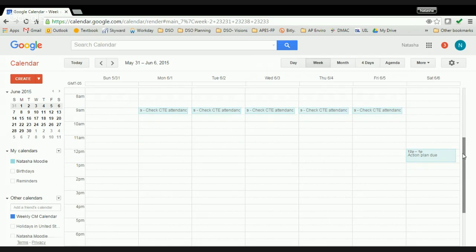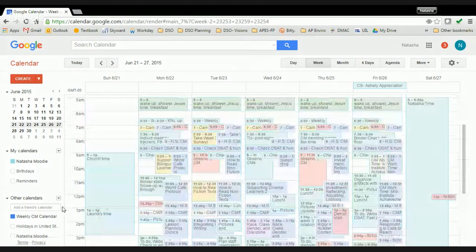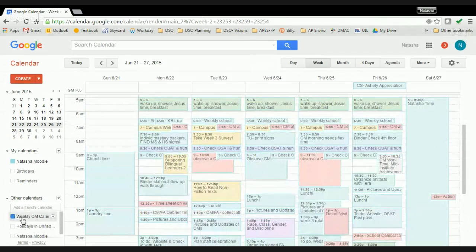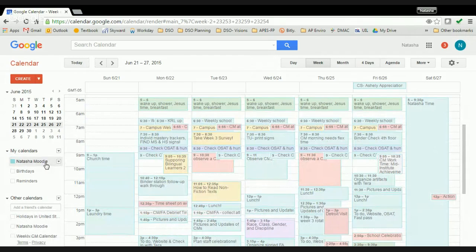And as a reminder to those involved in any action items I need other people to be a part of, to do the things I need them to do. So I'm going to go to a sample week from Institute. And you can see that some of my things from Institute last year are still on my calendar. But I'm going to go to a sample week from Institute just to show you what's going on. So from a quick look, you can see there's a lot going on here. So I'm going to remove the CM calendar from this. So you can select which calendar.